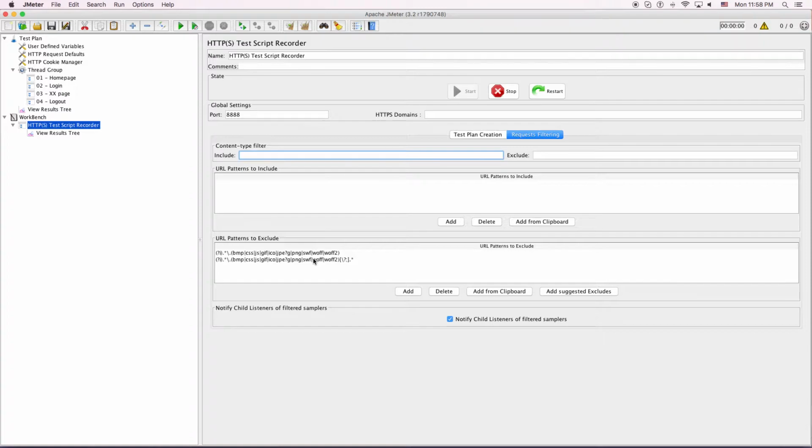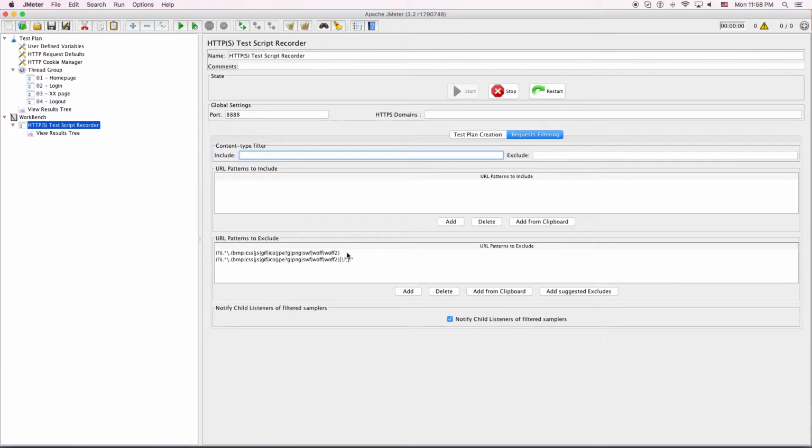Well, most of this exclusion is because when we have an HTML page, the page has some embedded resources that are needed to support the page. For example, we have some styles, images, and fonts that we need to download with the page, and those embedded resources will make the page look like it's supposed to.